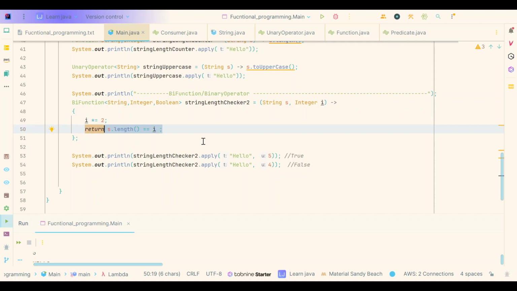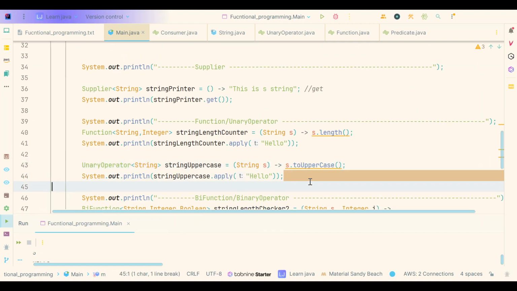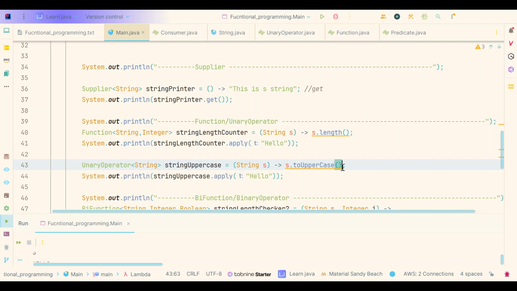Another thing that you should know about functional interfaces is that, as you can see, the compiler is giving us a red line at the bottom of this code, because you can replace this with a method reference. Method reference is actually optional, but it makes the code cleaner and removes a lot of boilerplate.